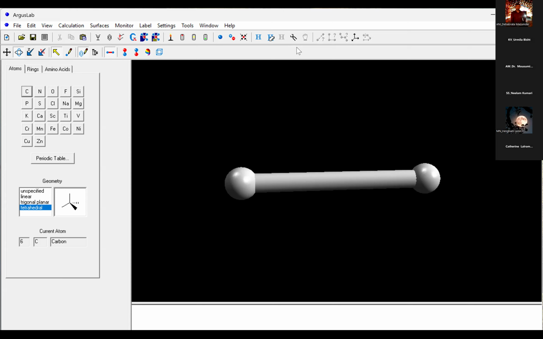It is in close proximity. So watch carefully how I am doing it. I will click on this icon, and once I click, you will see that the bonds will try to compress. So let me clean it. Before cleaning your geometry, you have to save your molecule also. See here, I am clicking on cleaning geometry.